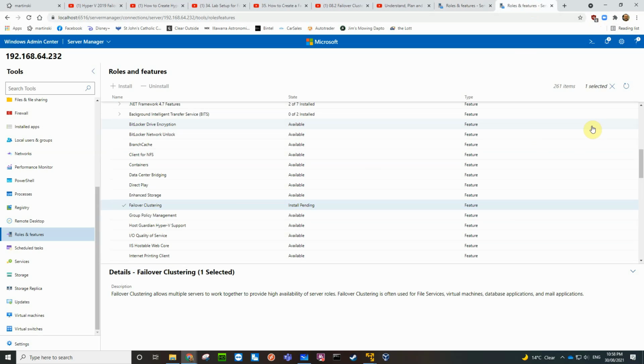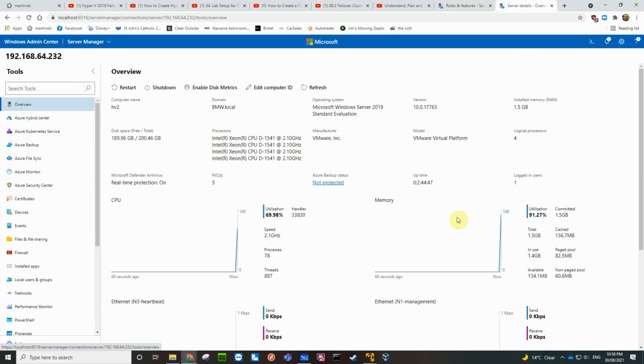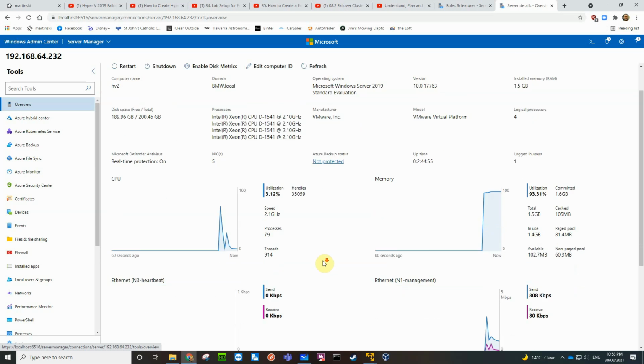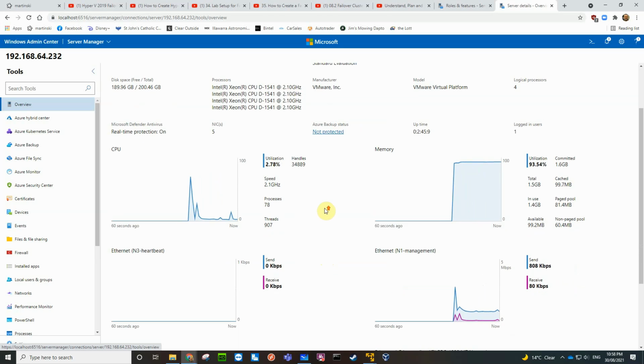Okay, so I think it's just a matter of waiting for it to finish its installation. I might just whiz back up to the top here and look at the overview and see if it's hammering the CPU or something like that. Memory's a bit higher, CPU's not really doing that much. Had a bit of a spike, but it's sort of settled down again, so okay.